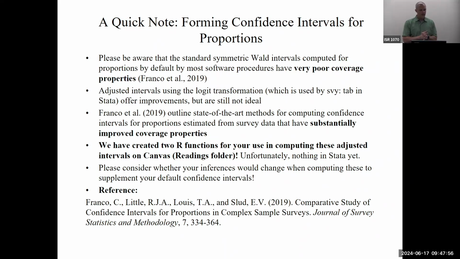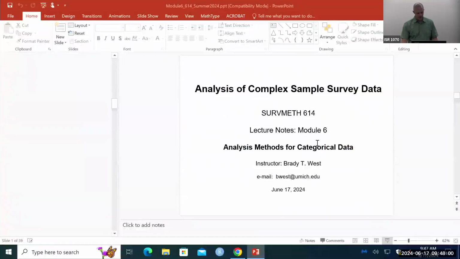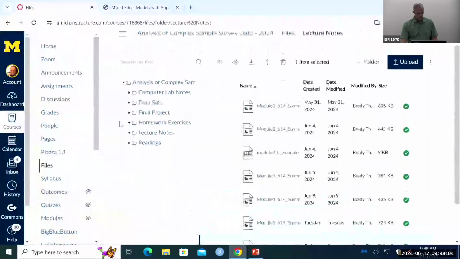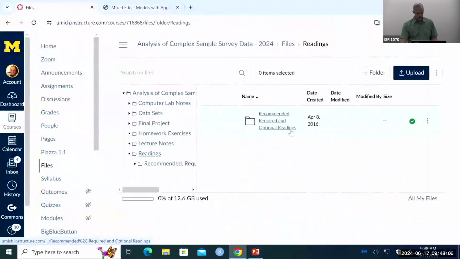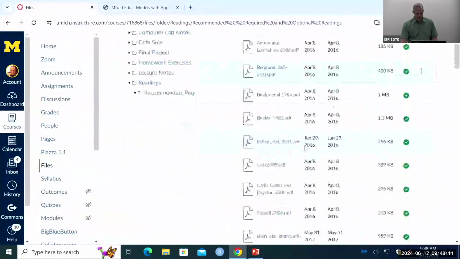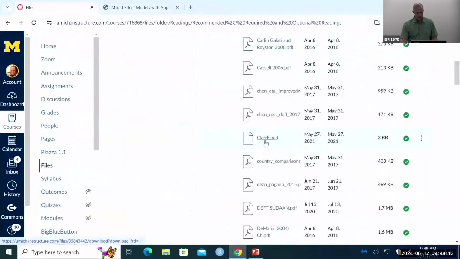So up on Canvas, I'll show you where this is, in the readings folder. You are going to find this R script here, called CIARR capital FCN.R.